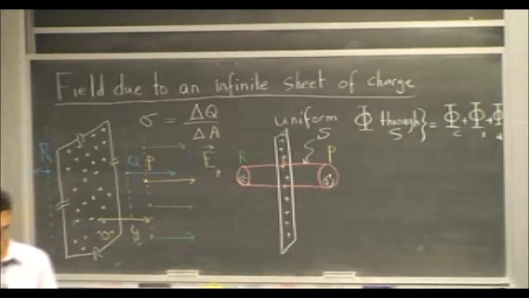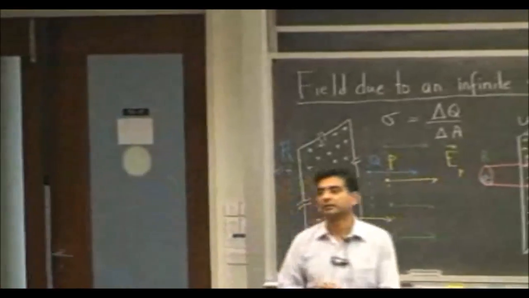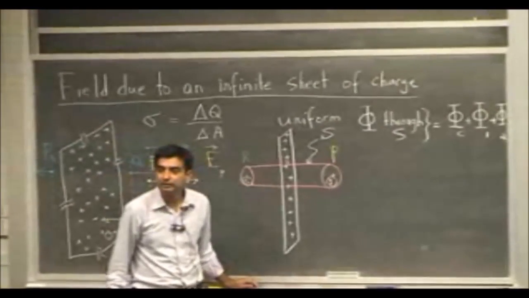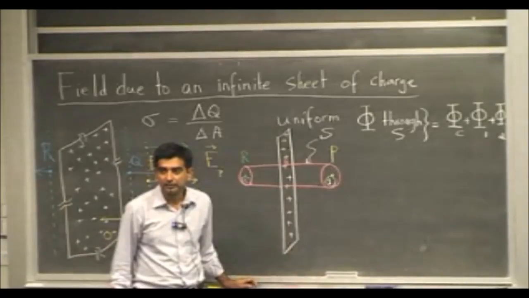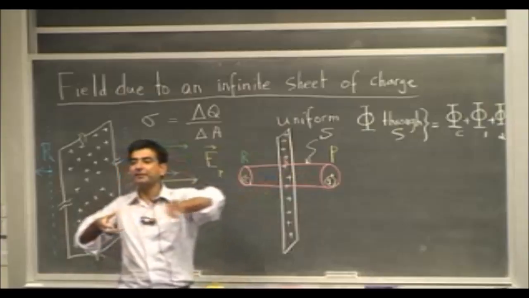Why is the flux through the closed surface 0? Tell me, in the blue shirt. What is perpendicular to the field? Right. So this curved surface is parallel to the field.